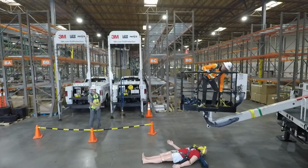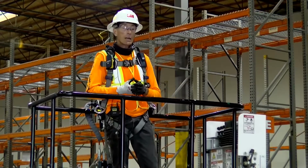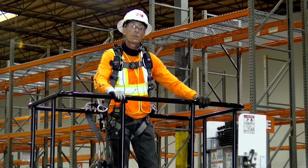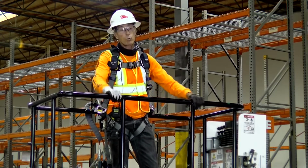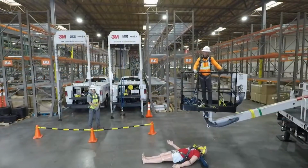Furthermore, I have a 4-foot restraint lanyard, an adjustable restraint lanyard, and then I have some adjustable shock absorbing lanyards and some 2- and 3-foot shock absorbing lanyards that could be used as restraint and fall arrest. Many times using restraint just isn't practical because of the mobility that I need, either where the anchorage is relative to where the work and the platform that I'm doing, and therefore I'm going to have to use fall arrest. The two forms of fall arrest available using an aerial work platform are either a shock absorbing lanyard, a fixed length or an adjustable length shock absorbing lanyard, or a self-retracting device.